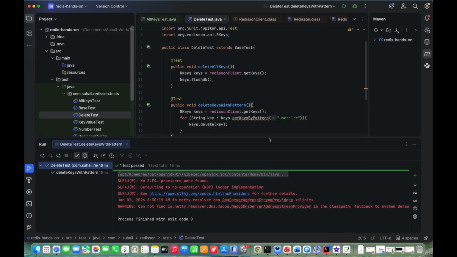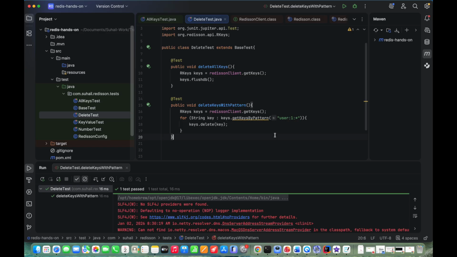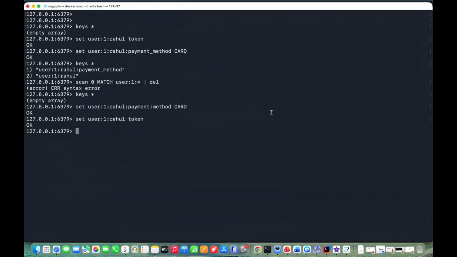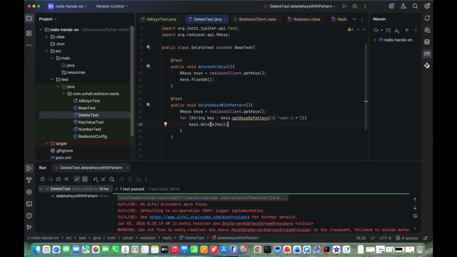Now this is the safest and most recommended way to delete the keys, because it could be possible that your application related keys could be different, and only those application related keys should be deleted on startup, not all the keys. So if you do the keys star, there is nothing, so all the user related keys are deleted. What happens inside the Redisson is, as soon as you do the delete on this keys instance, it invokes a network call to the Redis and fires the delete command.